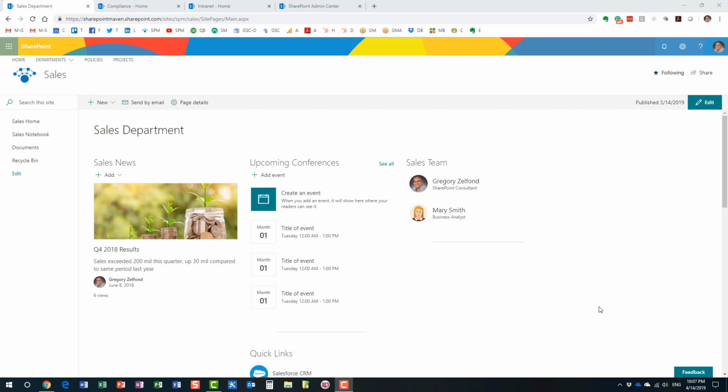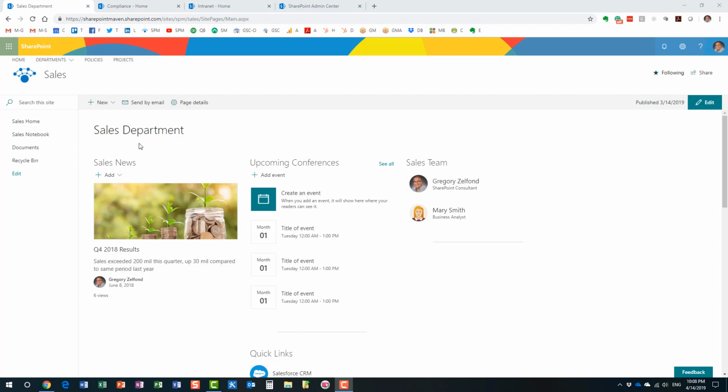The Quick Launch Navigation is essentially the navigation that we have on the left-hand side of each site, as you can see here. So I have my sales department site, and on the left-hand side I have different links. The idea behind Quick Launch Navigation is that it's navigation that will help me navigate around this specific site. So if I have a sales department site, those links will pretty much link to different components, different web parts, etc., that we have on this particular site. Or maybe it will link to something that is relevant to the site. We call it Quick Launch, but I also call it local navigation, for obvious reasons. In this case, these are the links that I expect to be related to this sales department site.